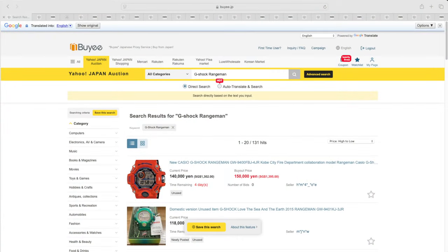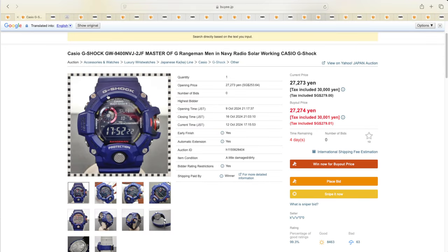There are watches which I would love to get a hold of. Certainly, some I've been able to grab, like the Hong Kong Fire Services Department — you won't typically find that watch on this Baie site, which is a front end for the Japan Yahoo Auction site. So we're focusing on what you could get through Japan. This first one is a blue G-Shock, but it's actually a Rangeman which is a Men in Navy watch — one I hadn't actually heard about before.